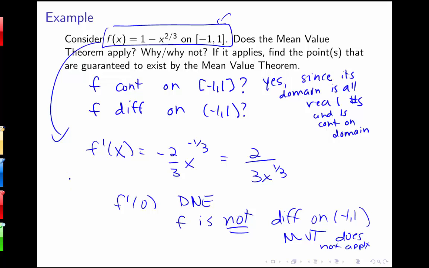Okay, it turns out that this graph here would look something like this, where I've got -1 and 1 here. So I could draw a tangent line from -1 to 1. It would be a horizontal tangent line, but I would not have a horizontal tangent line at this value at 0 because I've got this sharp corner there. It's a place where the derivative doesn't exist, not a place where I would have a horizontal tangent. Okay, so one of our conditions fails and we see that the mean value theorem does not apply.